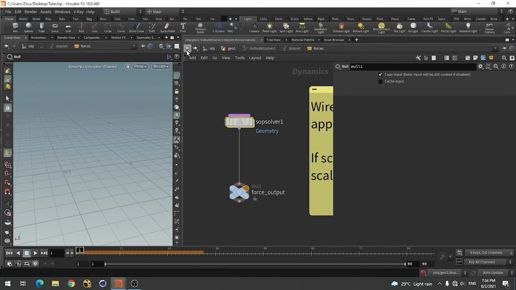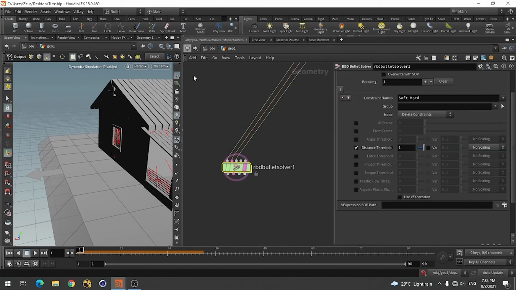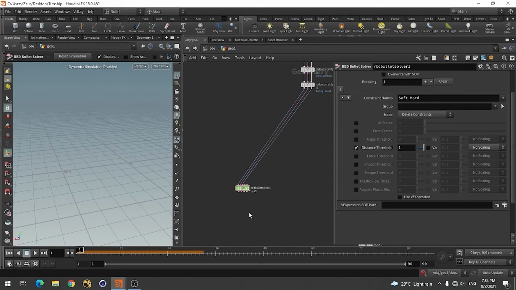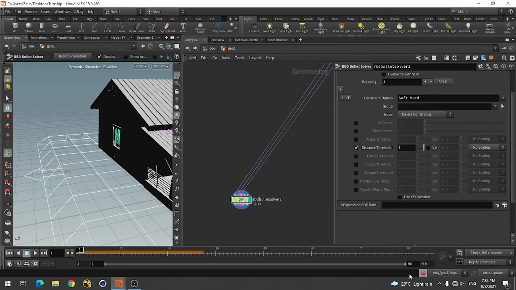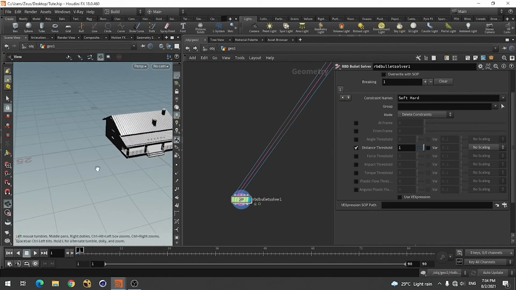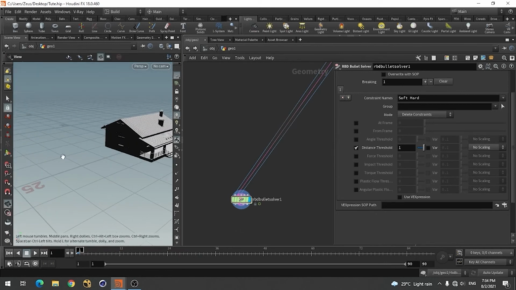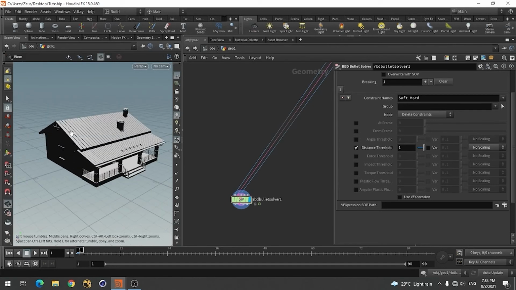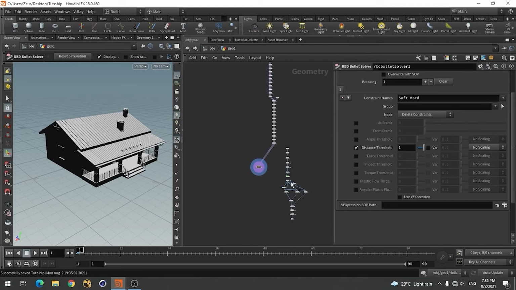Okay, now if you go back here and again one more step, okay, and just enable this here. Okay, just save this file because it's taking a lot of caches from this simulation and this simulation.